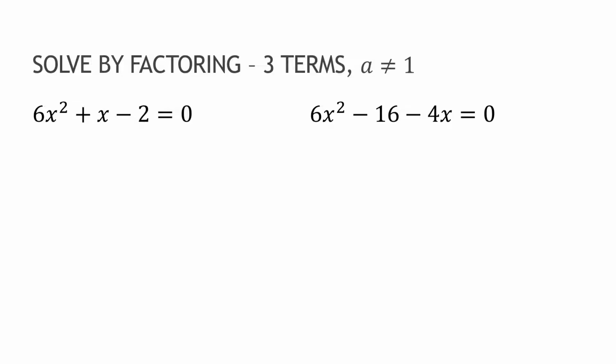The hardest things to factor are when we have three terms, but a is not equal to 1. And there are a lot of methods out there. There's a tic-tac-toe method. There's a factoring by grouping, which I will tell you about on the next slide. On this one, I'm going to talk to you about a method that I call amazing factoring, because this can be really difficult, but I think using the amazing method, it's actually pretty straightforward.